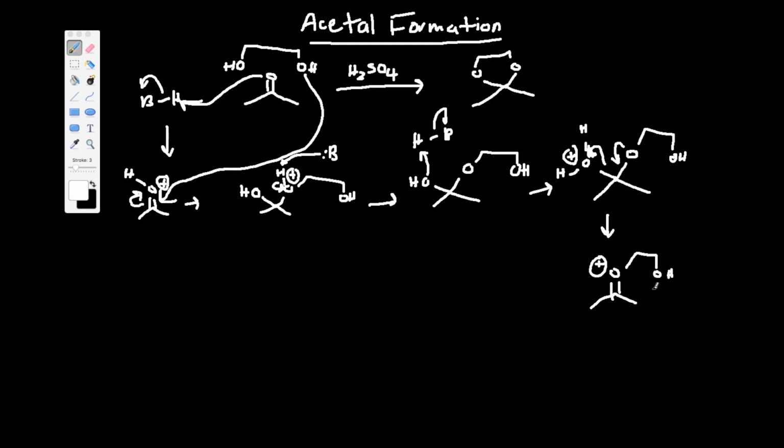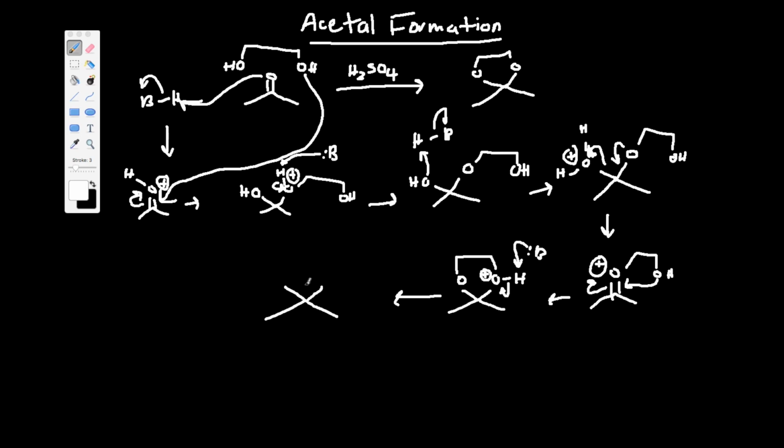Now this one is reactive enough to come in and attack, pretty much. So now this one gets neutralized, but this oxygen now has a positive charge because now this one has 3 bonds. This one right here. So you have one to hydrogen, and then one to carbon, and one to another carbon. Positive charge. So then our base comes in, takes it, neutralize. That's the final step. And our final product, try to draw neatly, is this acetal right here.